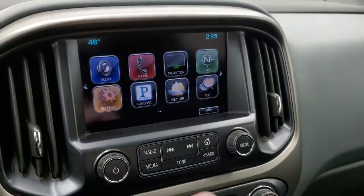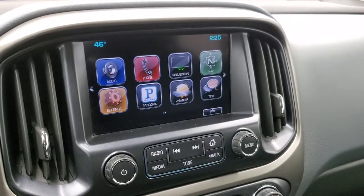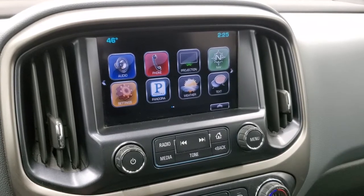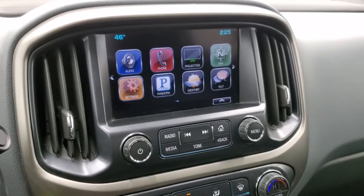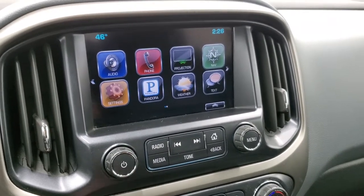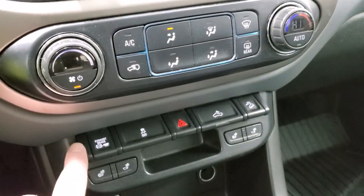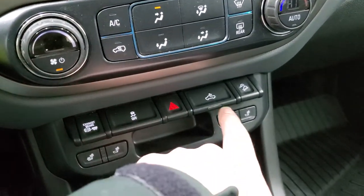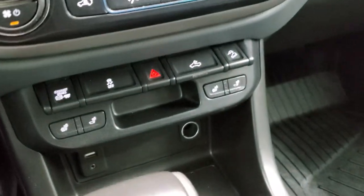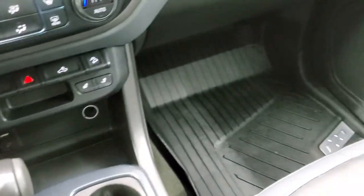You get a projection manager where you can project your cell phone to the screen. So if you have a different navigation system you like better — such as Waze or Google Maps — and have Android Auto or Apple CarPlay on your phone, you can project it right to the screen. This is also where your backup camera shows up, though you do have to have the truck running for that to work. Down here are your climb controls, factory exhaust brake, stability control, cargo lamp switch, downhill assist control, and heated seat buttons for the front seats. There's also AUX and USB jacks and your automatic transmission.